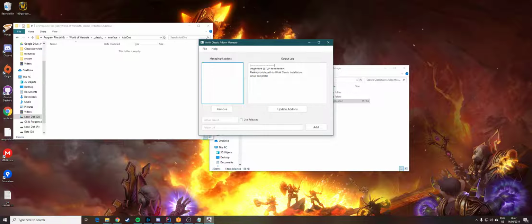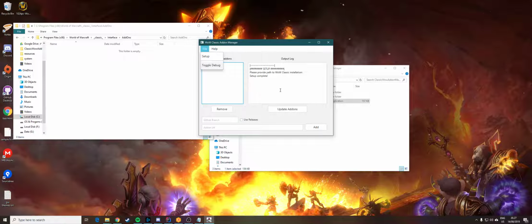It'll tell you a bunch of different information about what's going on and if there are any errors or whatever. Right now, it won't provide very much information, but if you click File and toggle Debugging, you'll get a lot more information here in the output log. So if you encounter any bugs, do feel free to click Toggle Debug, copy all, repeat whatever it was that was causing the issue, and then copy the output log and send it to me, and I'll look into it.